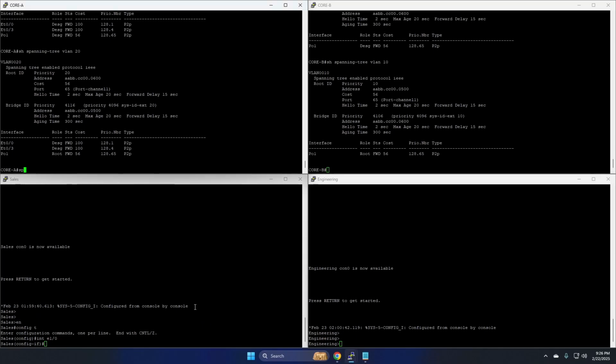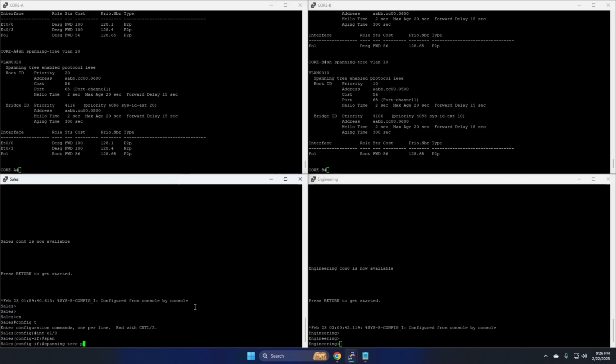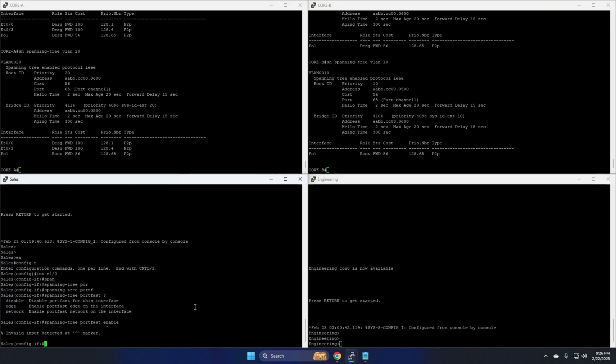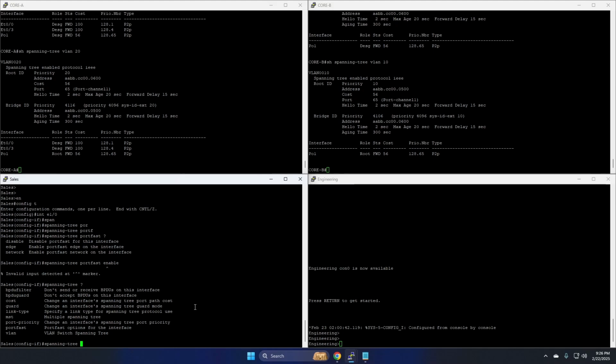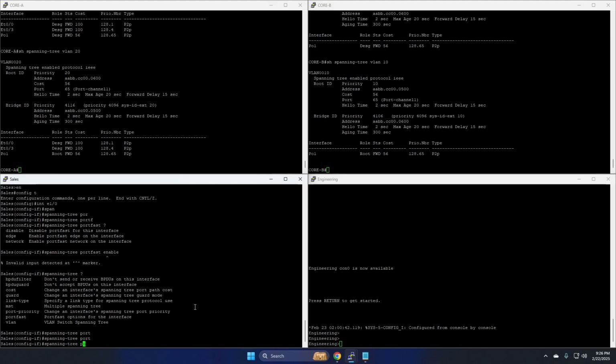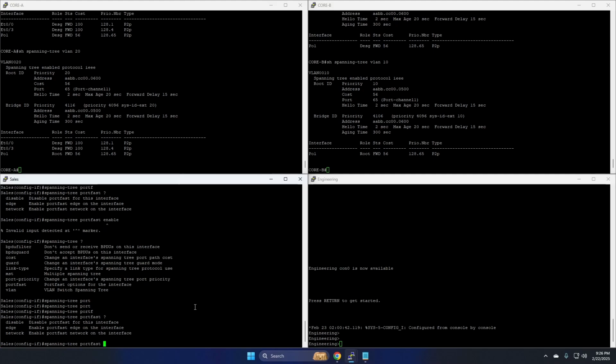E1/0, we're going to say spanning-tree portfast enable. If this works.